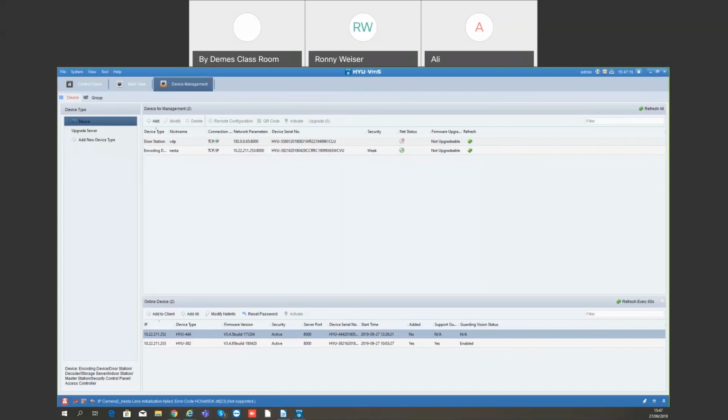You make an account, and of course you have to make sure your recorder is online. When your recorder is online, you go to the network section of your recorder, and I believe it's even located here.